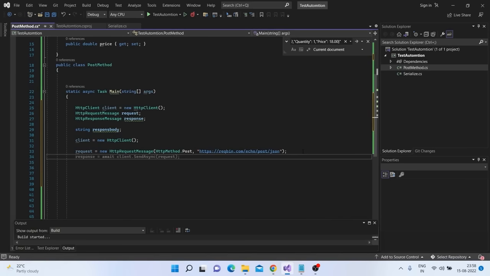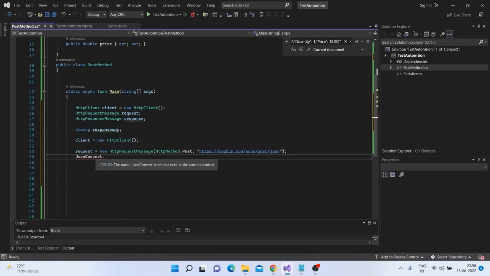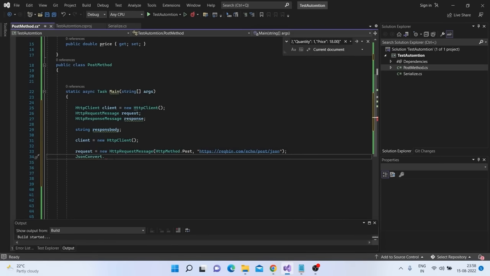So let me use the JsonConvert, and JsonConvert.Serialize. I have to import Newtonsoft.Json, right? This is a NuGet package that I've added, and you have to use that to serialize your data.